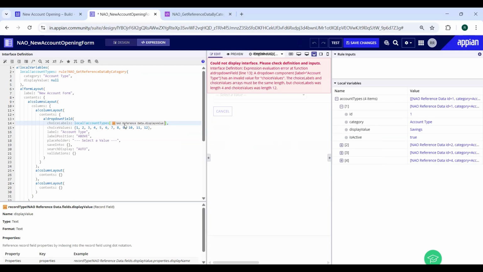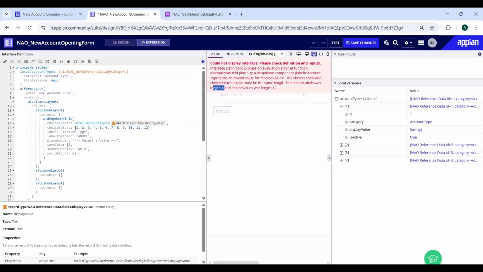So now what happens? This choice label will start displaying the values, and how many values will it display? It will display 1, 2, 3, 4. So what it is saying is that in the code, the drop down that you have as account type has invalid values, because in the choice label you have 4 items, right? The length of the choice label is 4, but the value is 12.